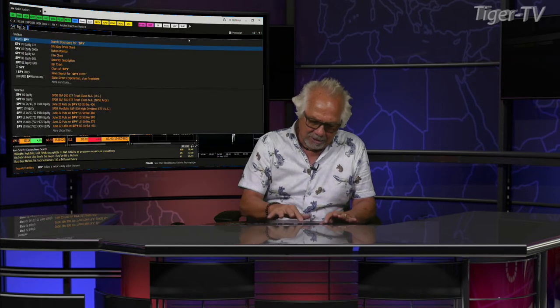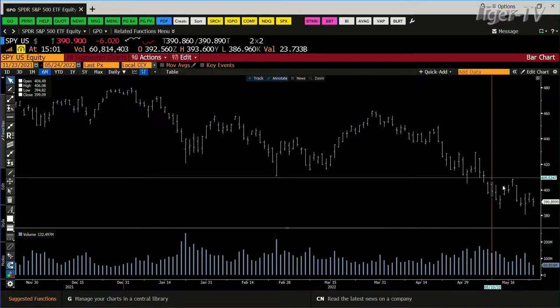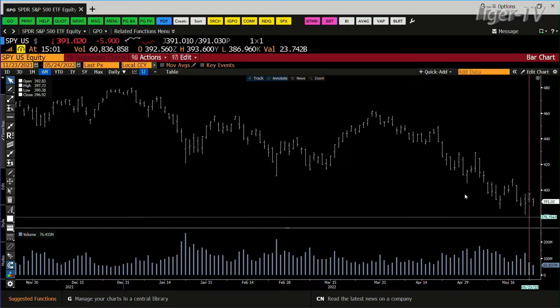When we take a look at the S&P, the bottom line is you're going to confirm there's some A-to-B, C structure on the way down. You're down six points, but this is almost like a sideways move. The B point on this happens to be $385.15, and right now you're at $391. This is a sideways move with light volume.